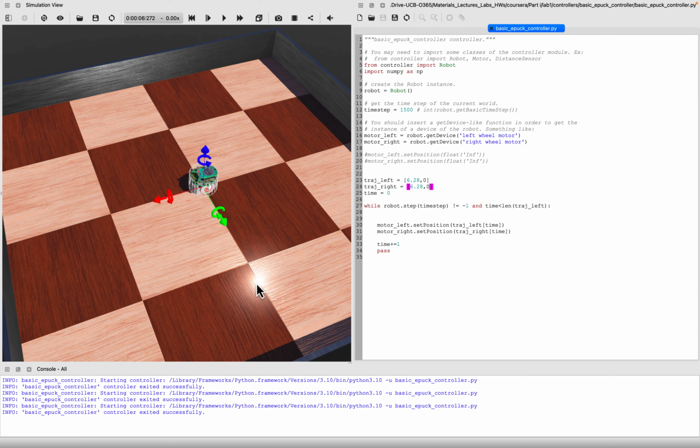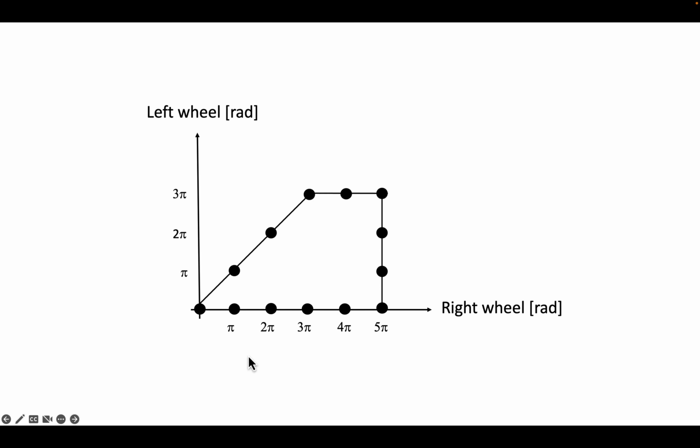And for that, I prepared a trajectory that looks like so. We now have a trajectory in what we call joint space. The robot has two joints, rotational joints in this case, the left wheel and the right wheel. At the beginning, both wheels start at 0, and then they both rotate forward up to 2 pi.